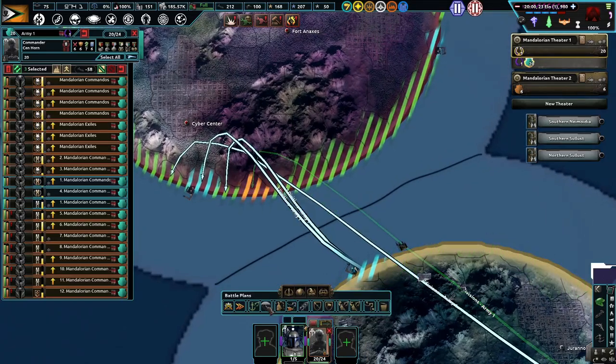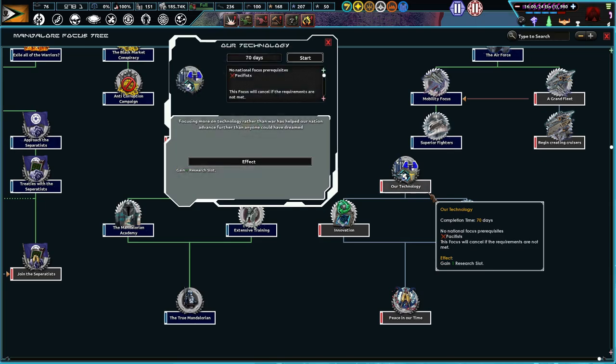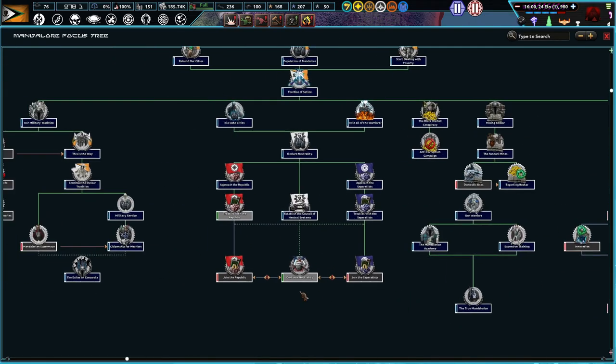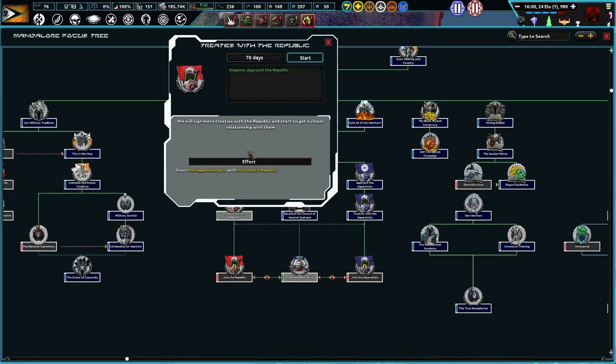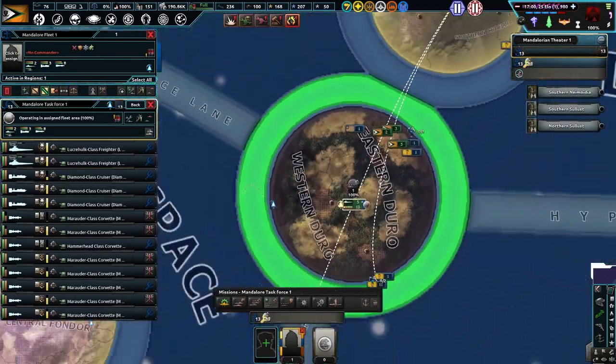Cool. And I guess go over here too, because you can. Superior fighters. Our technology, I'd love to do that, but not this time. Treaties of the Republic. We'll sell more Treaties of the Republic and start to get a closer relationship with them. Not really. But sure, why not?